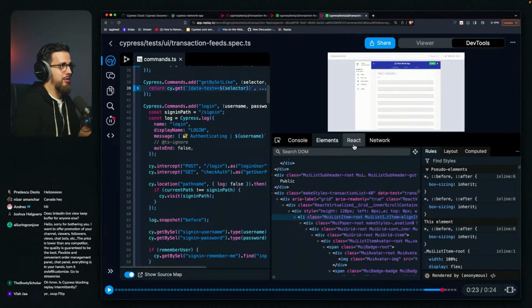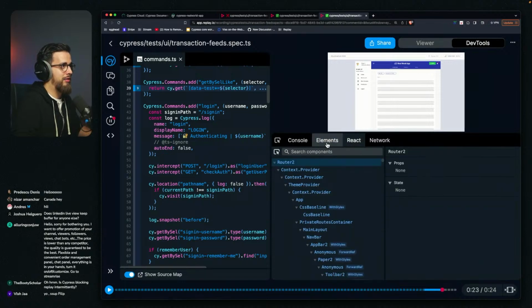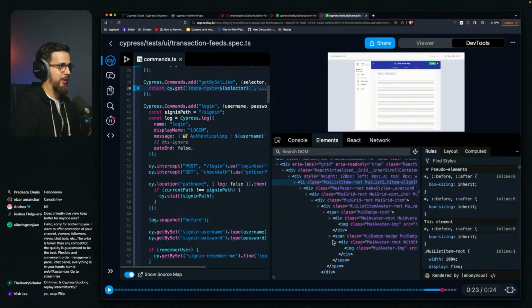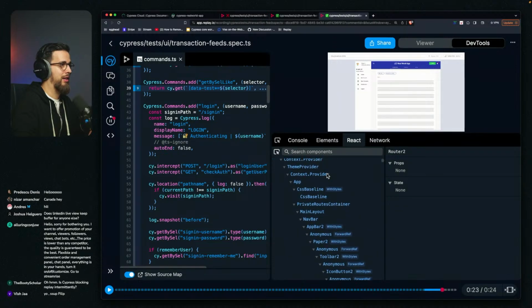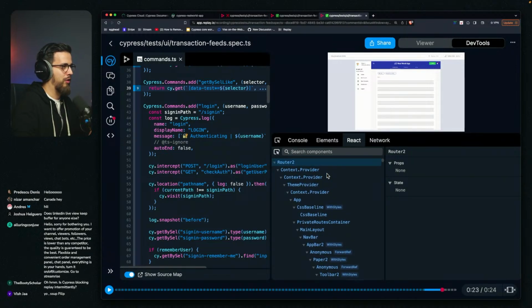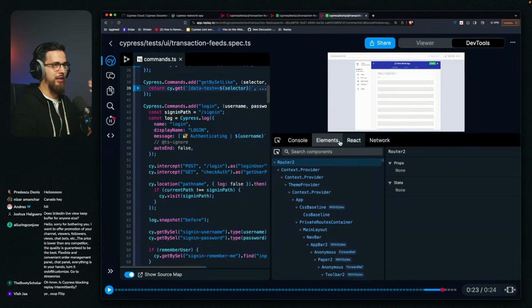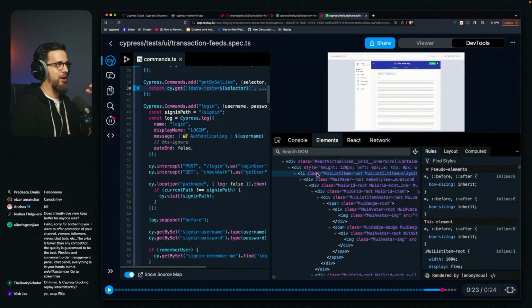I mentioned there's also a React panel. Here, instead of the DOM tree that we have in the elements panel, we have the React components panel. If you've ever worked with React, you are familiar with this, but if you haven't, basically with React you have different kinds of components, and each component can have a div inside it, and can be a button. It has a representation of part of this DOM tree inside, so you can sort of create Lego blocks for yourself that you can combine, etc.